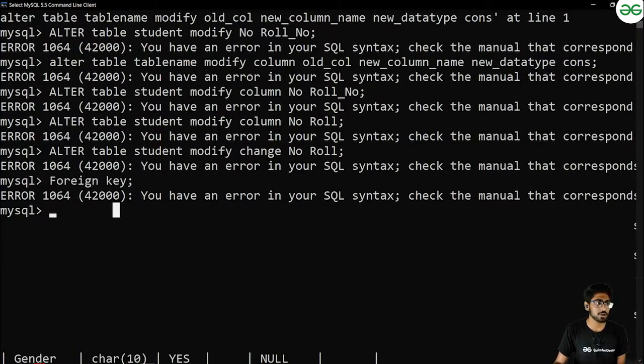Now, foreign key constraint is used to prevent actions that would destroy links between tables. Okay, now a foreign key is a field or collection of fields in one table that refers to the primary key in another table, right? So when I explained the different keys to you, I left this part out because it was kind of difficult for me to explain at that time. But now you understand that there are different constraints inside a table, and when you insert data inside a table, some of the columns should be unique.